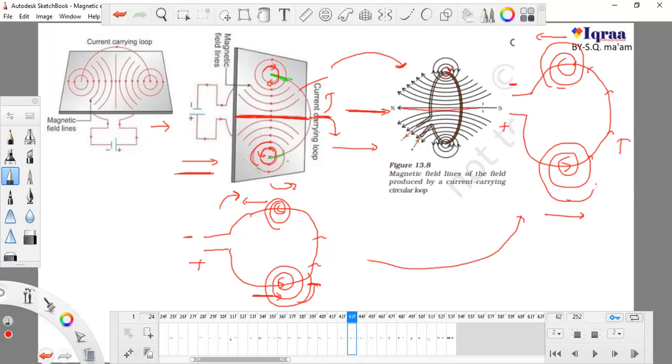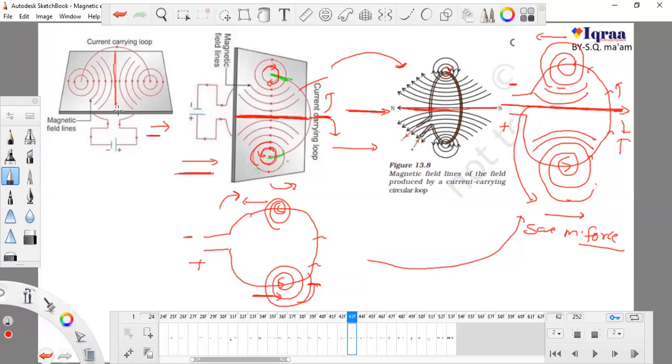And one thing you can see in between these two, this line which is present in between these two, is the same line which cannot go either this side or this side. There will be many larger magnetic field lines, but finally a place will come which will feel the same magnetic force. This is the midpoint which will feel the same magnetic force. So this line will be straight and it is not tilting or shifting to any side. Okay, so this was the horizontal method.